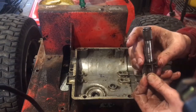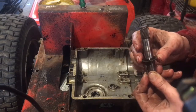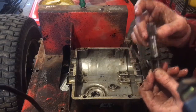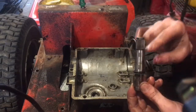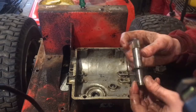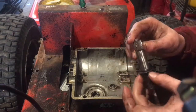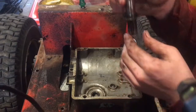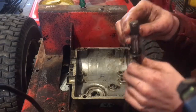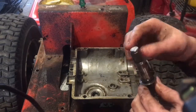And just kind of clean that up a little bit. I'm gonna leave it how it is. And I got some more washers to shove in here, just to make it more tight so it doesn't wiggle around. So I'm gonna shove those on top. I'll shove it on the outside part to pull that down. You know what, actually I'll shove it in the inside so I don't mess with the height of my pulley. So I'll shove that in the inside, or it goes up from the bottom, but I'll do that.